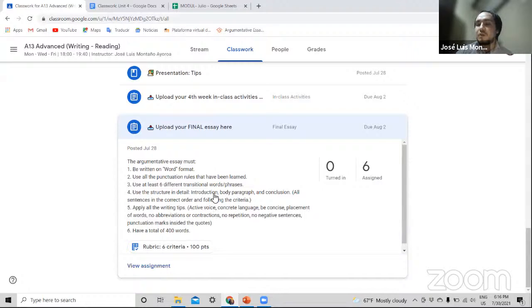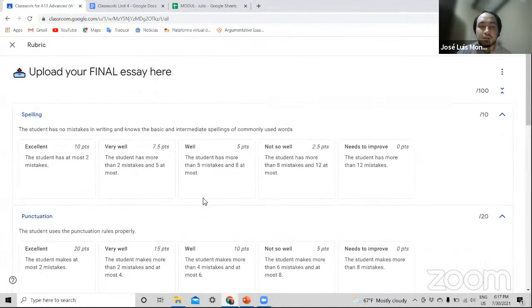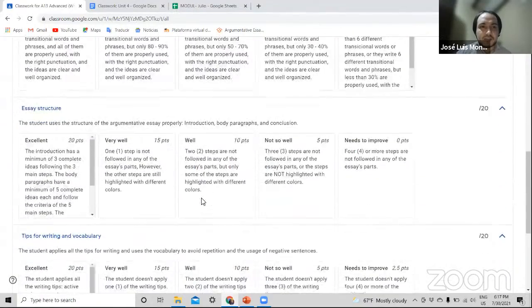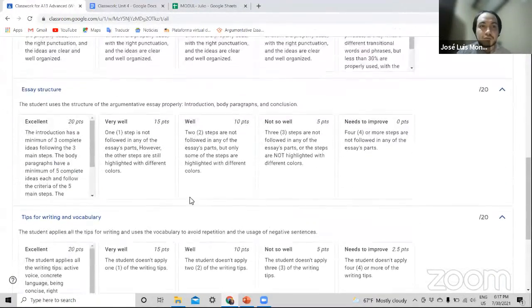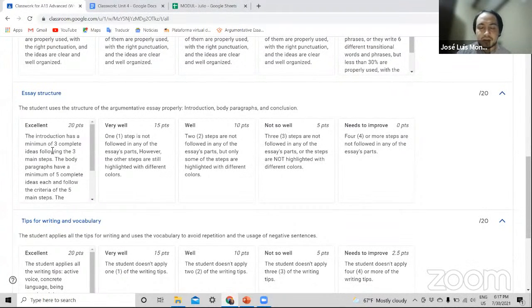The structure, you know, the steps for the introduction. Please, let's work that way. I know that there are many ways of working with introductions, but for academic essays, and for this argumentative and persuasive essay, we need to follow the steps that we know. Apply the writing types, and then that's it. I already mentioned the number of words that you need to write. Just to be clear, again, for some of you it was not clear, for this third essay, the essay structure.